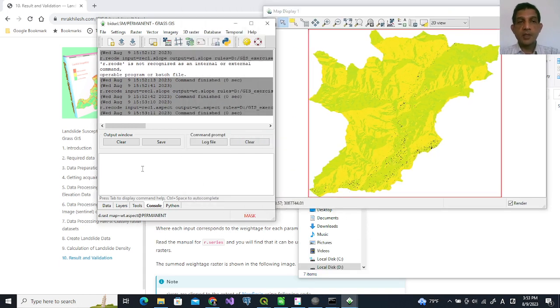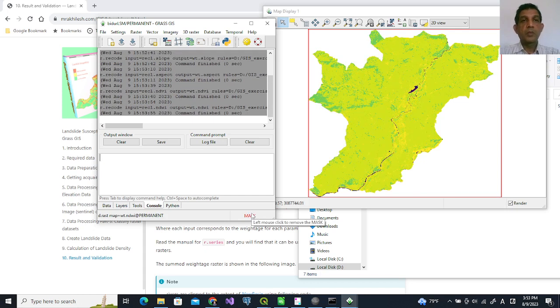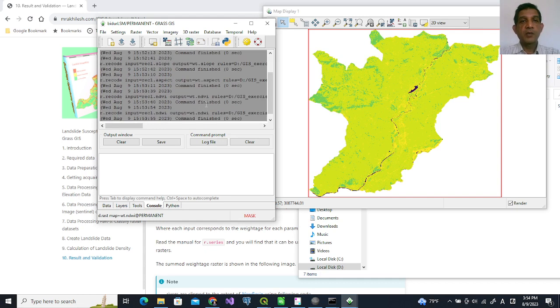Similarly, we change the NDVI. And similarly NDWI. Slope, aspect, NDVI, NDWI we have done.